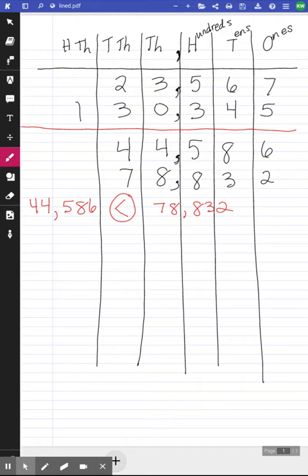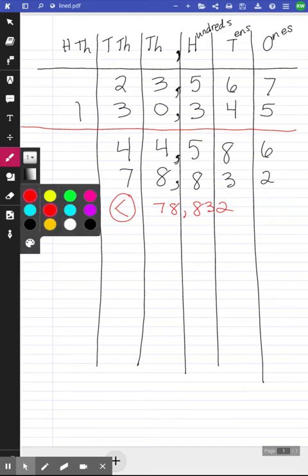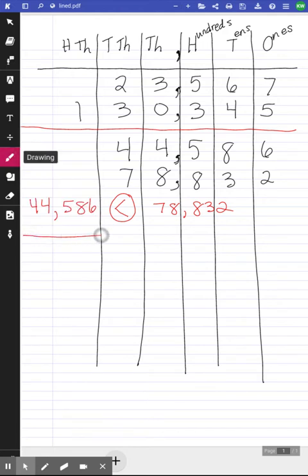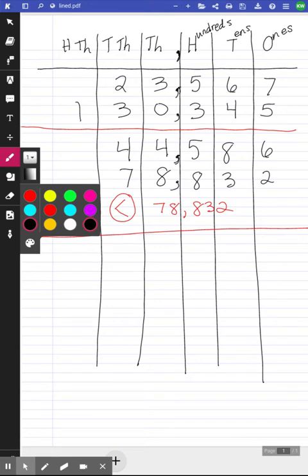Okay, ready for a tricky one? You are? Okay. Draw my line. Switch my colors. You have your line in your notebook drawn because these ones are going to be a little trickier. All right, get your listening ears on. Here comes their first number, and these are going to sound similar, so you got to be a thinker.